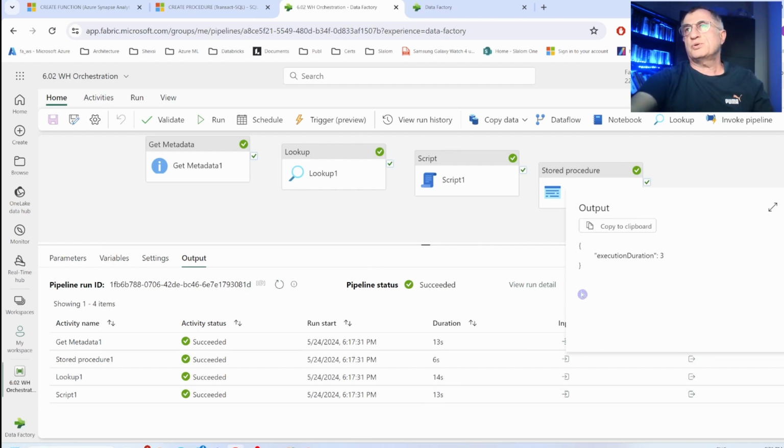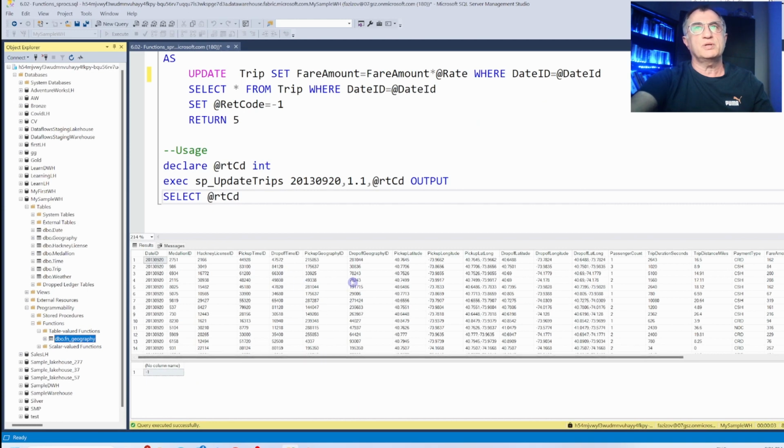So output does not include data set, even though my stored procedure returns the data. That means that I cannot use output from the stored procedure within my data pipeline if I use stored procedure activity. In other words, I can still use this activity if my purpose is just to run transformations.